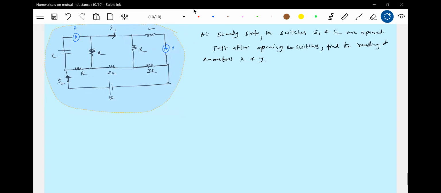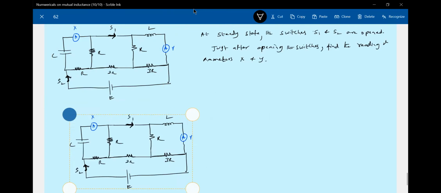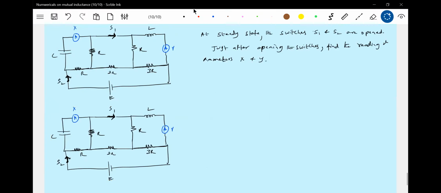There's one more very important part of the inductors that, as a teacher, I should conclude here. At steady state, there will be a charge here, Q infinity, and there will be a flow of current, which I'll call I infinity. That we have to calculate later on. Till here, I'm very sure there will be a flow of current.